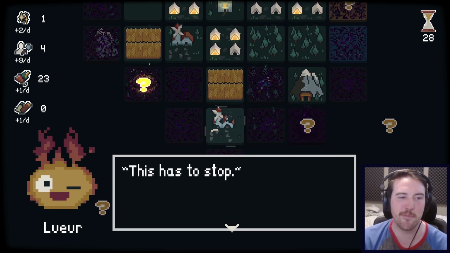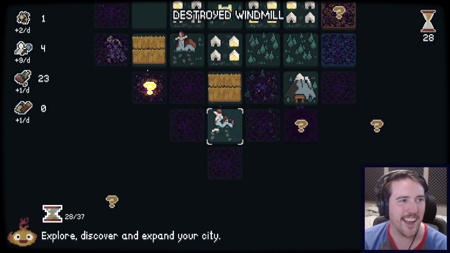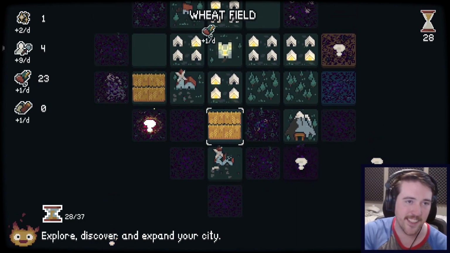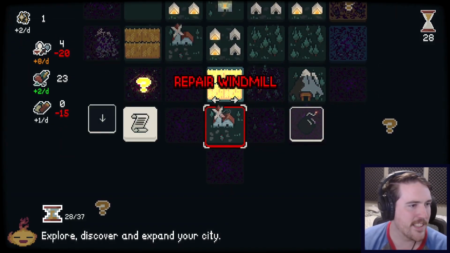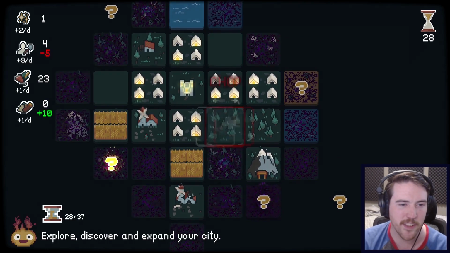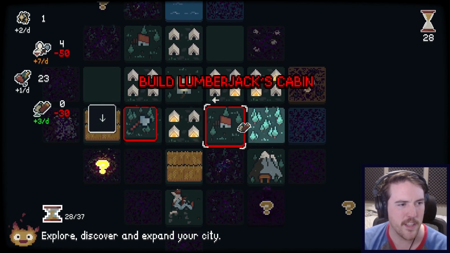So dim, such a dim settler. This has to stop. I will plant my last seeds and care for them until the end. Wow. This guy actually just rode out his farm to the bitter end. The interesting thing is that by rebuilding the windmill, it's already next to a wheat field to get immediate bonuses off of. It's expensive, especially from a materials perspective. That's the main reason why I'm not pulling the trigger on that.